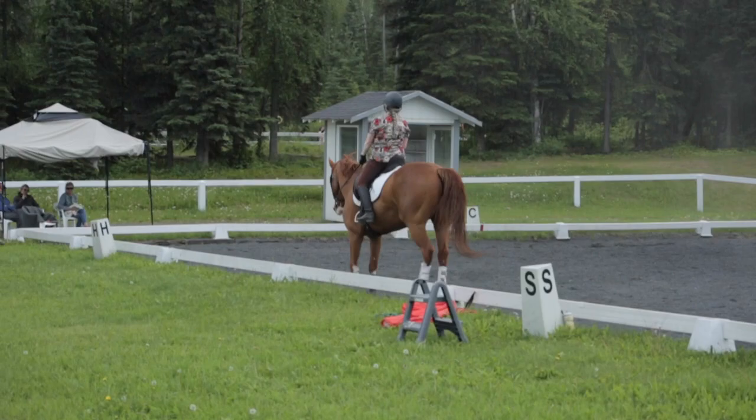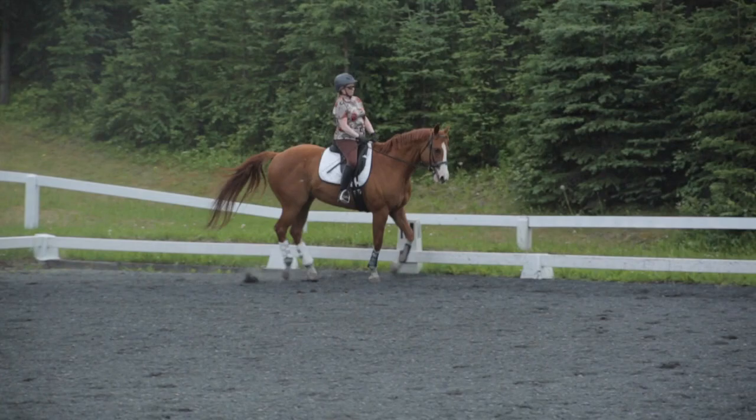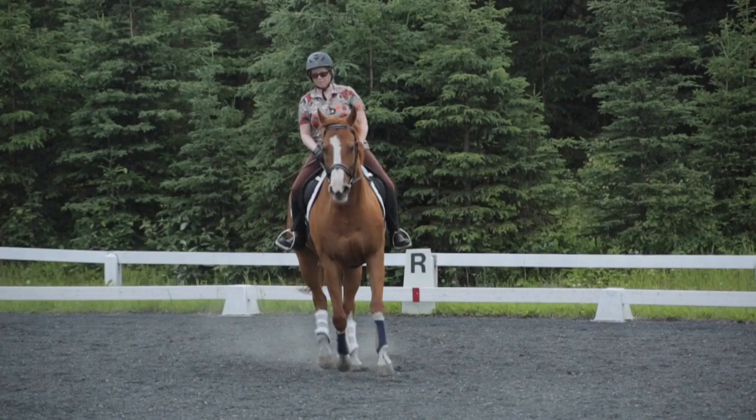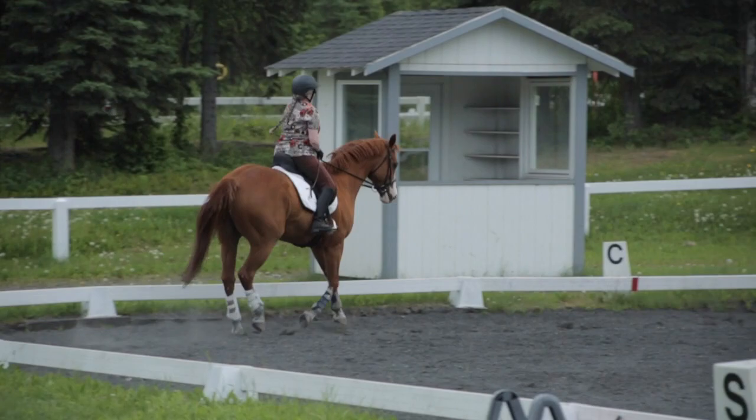And trot. And canter. Go. Right now. Yeah. That's it. You've got to make lots of transitions to get him to think forward. Come on, legs, give him a kick. Yeah, good job. Now trot. Now canter.